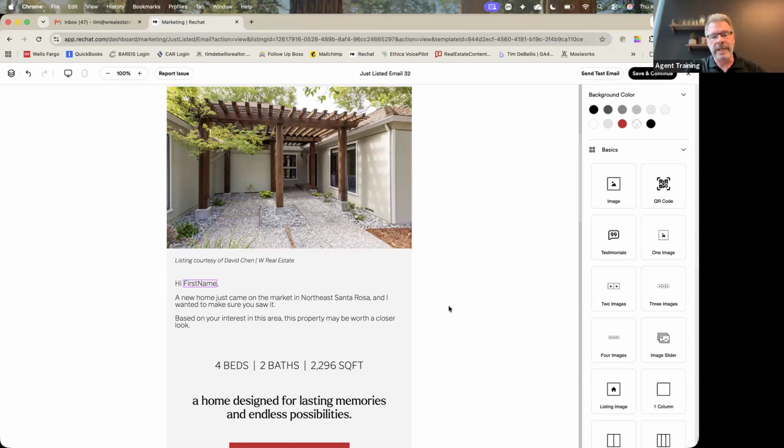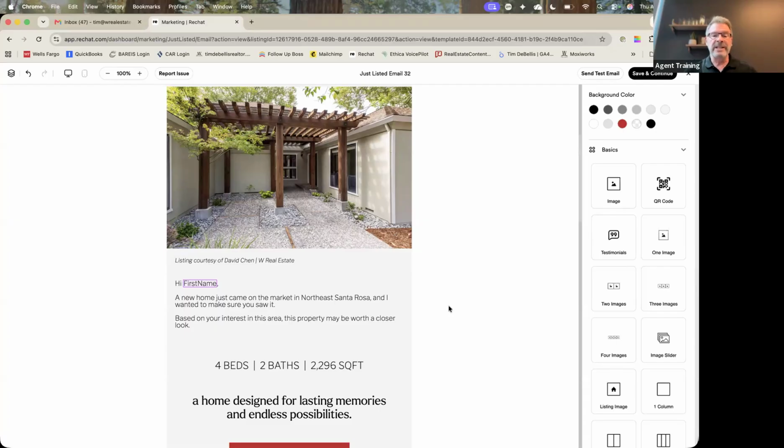So let me pause there for a second because in most cases, your clients are probably already searching. They've got their Zillow searches set up, their Redfin searches, whatever platform of choice that they use. They're more than likely going to have already seen this property if it came on the market, even a few hours earlier, right? That's not the point. Maybe they did, maybe they didn't. The point is you want to stay in front of them.